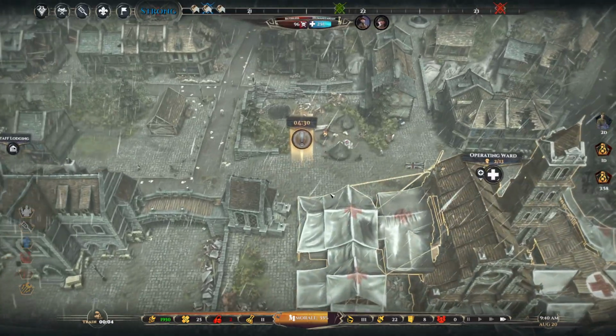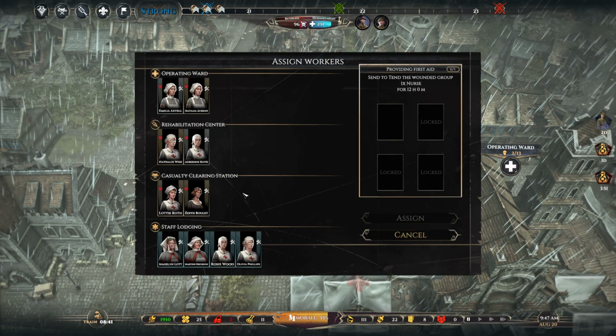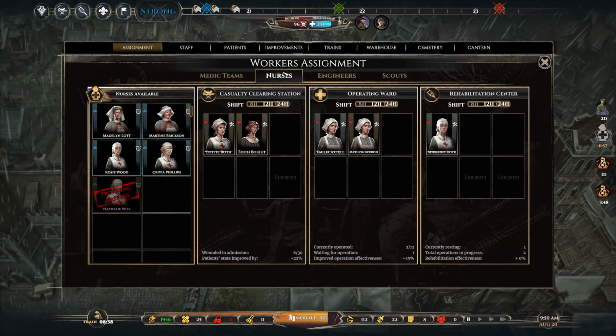Hello, random events. How are you? We've noticed an allied reconnaissance group nearby. HQ wants us to provide them with a basic health checkup. Nothing a nurse couldn't do. And if we do so, they'll grant us staff permits. Well, of course. 1 nurse for 2 staff permits? Yes, please. We'll go with the one that's already tired. You can go. Goodbye. So Natalie's going to be gone for a little bit.